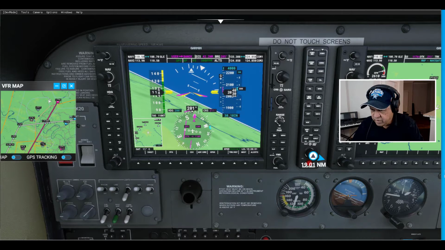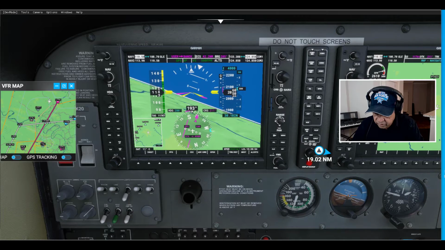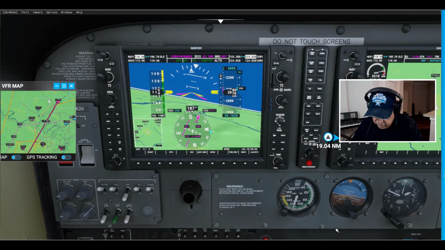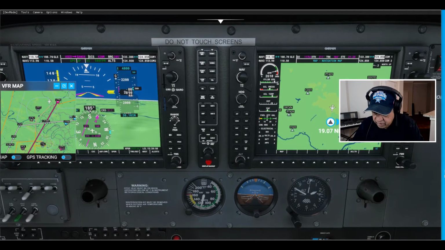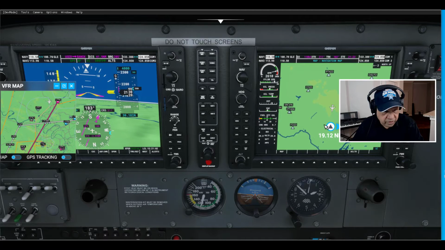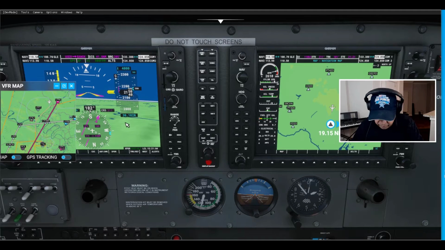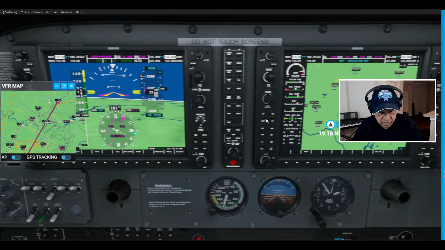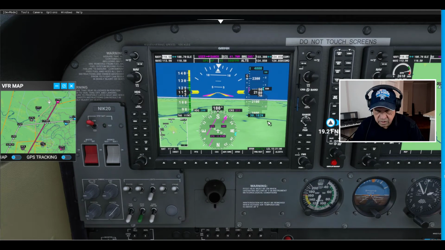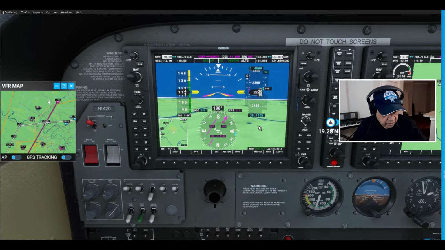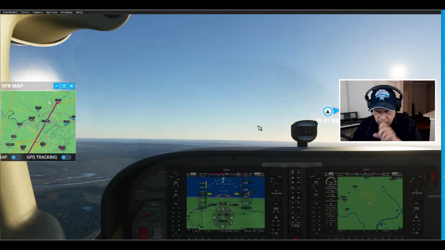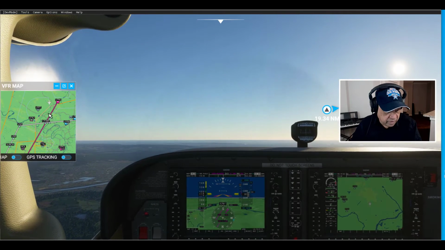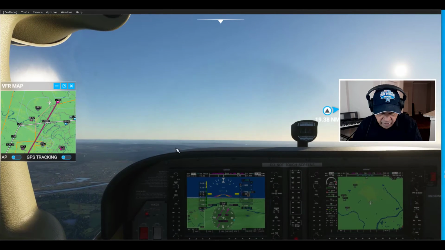You can see here also, but I don't know how to adjust the monitor zoom here. Maybe somebody can tell me. It's not showing the path here. I don't understand, but I have the path set up here in Microsoft. All right, we are climbing, and 180 degrees. It's making a turn, whatever it takes to get back in line with the GPS.